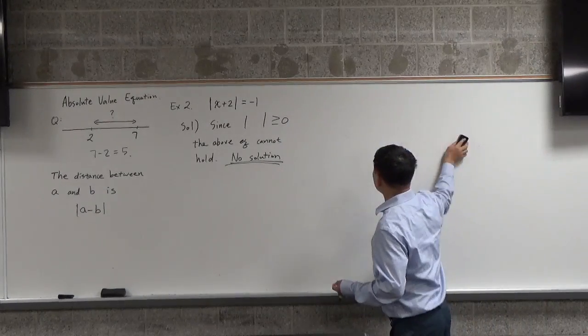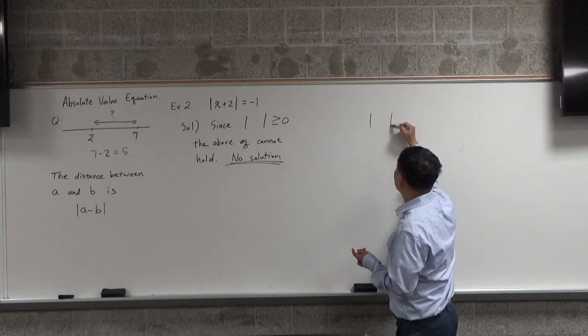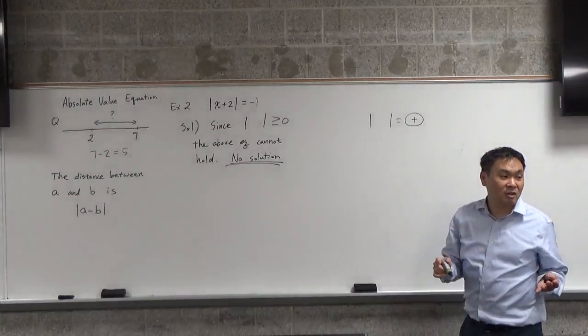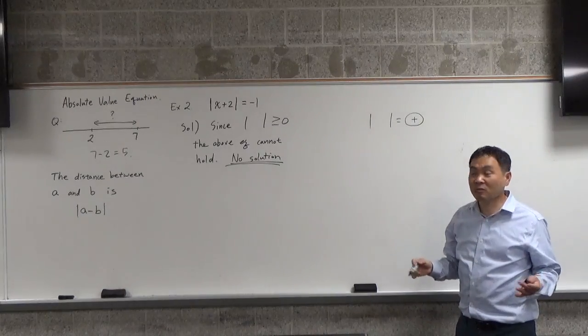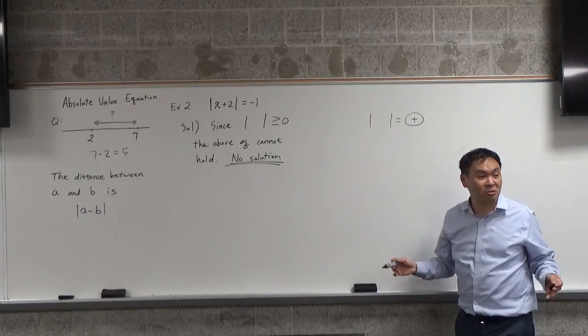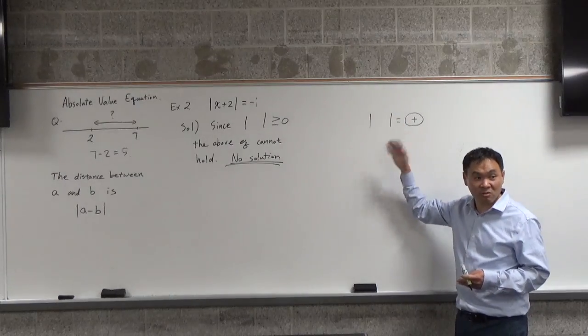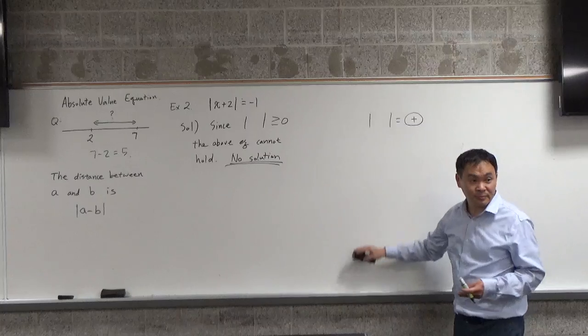So, in the last solution that I explained, what you need to be careful of is whenever you take away the absolute value, make sure that this right side is positive, or at least 0. If it's not positive or 0, if it's negative, then there is no solution. There's no need for proceeding with the solution because the solution wouldn't exist. Okay?